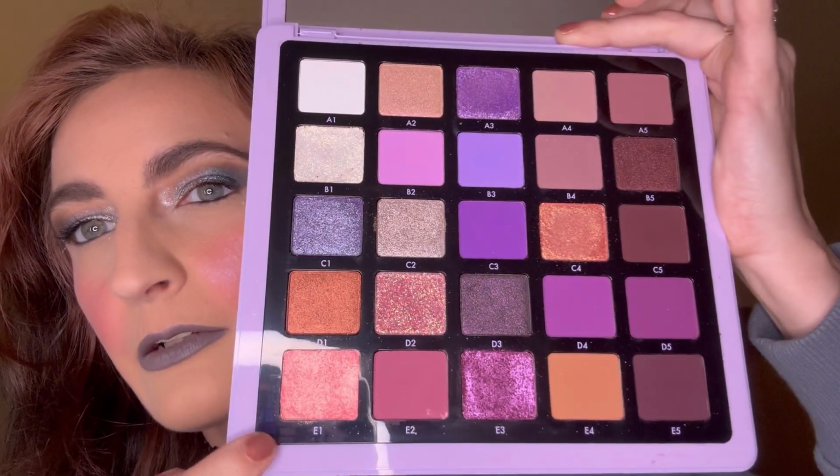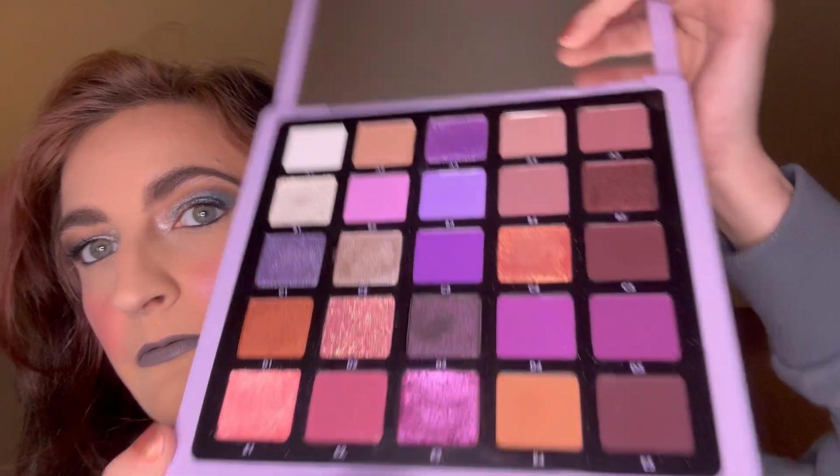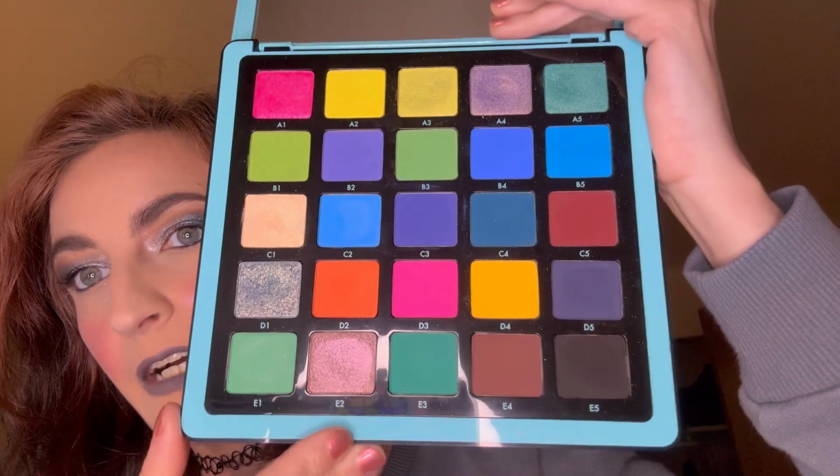When I got this in the mail, 3 shades were broken. So, dang, bro. But look how pretty that is. We have ABH. This is one of the plain versions. This is Volume 4. Nothing on the packaging on the front, but they did everything else. Gorgeous. When you see all my collections, you're going to be like, oh, that makes sense why you're not buying any more palettes right now. Yeah, I know. This is Volume 2. Love this. I have a lot of usage in this one.